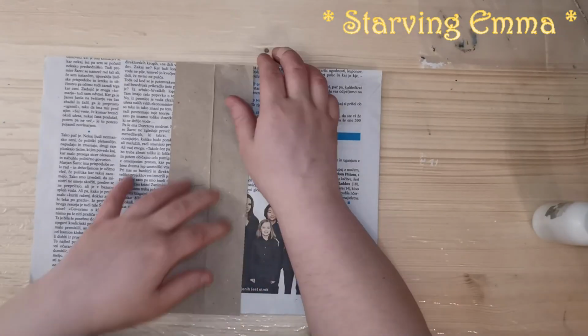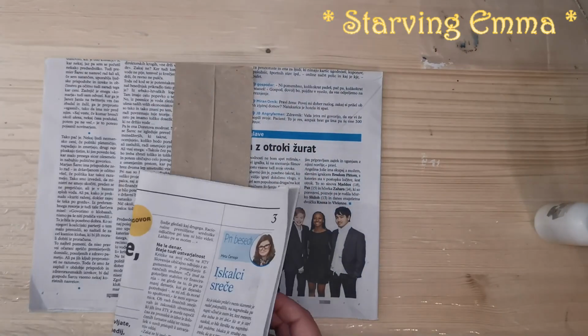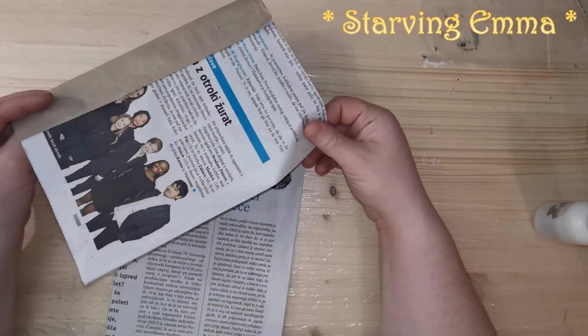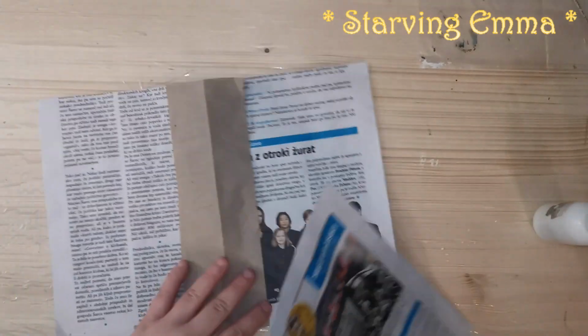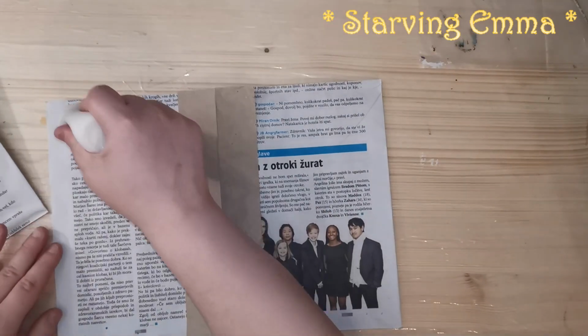Okay, this page is from before when I tried to glue down the middle, so it's going to be thicker. I'm just going to, because just 2 pages glued together is really flimsy. So I might do 4 and that's it.